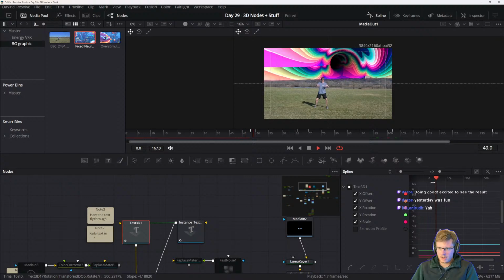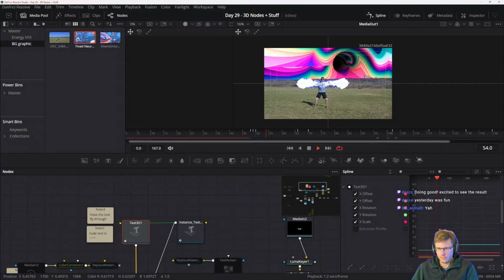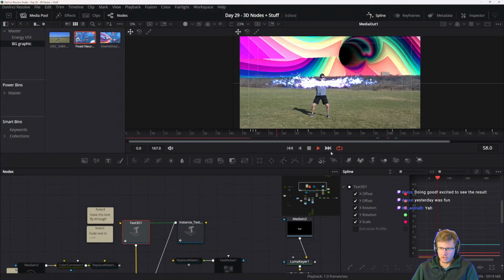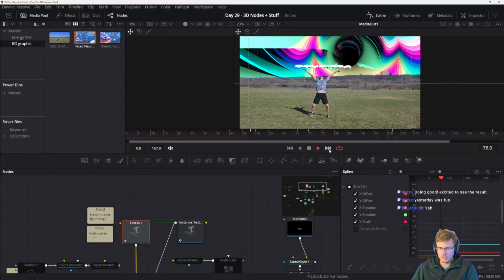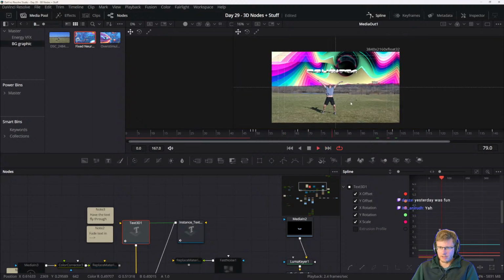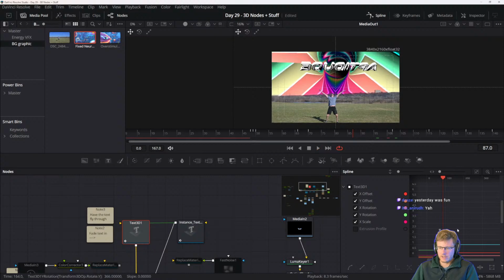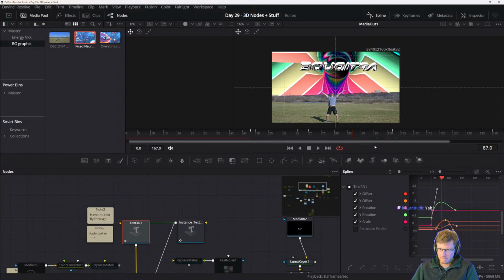Open this up. Throw it up. Come on, frames. Render. Okay. And then backwards at the moment. It's coming out backwards.